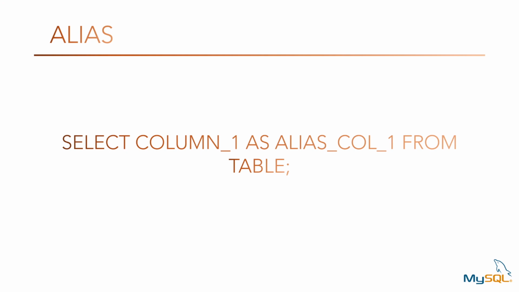You can alias your column names so that they are renamed when you return your query results. To alias the column, you type the AS keyword after the column name and then specify the alias. Note that if you're aliasing with a name that has whitespace characters, then you need to enclose it in double quotes or single quotes.